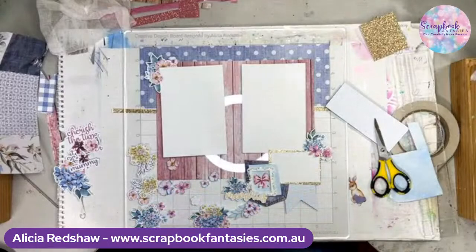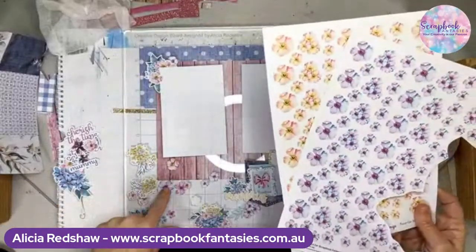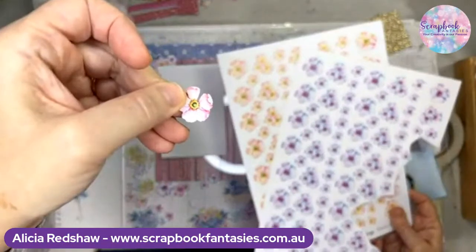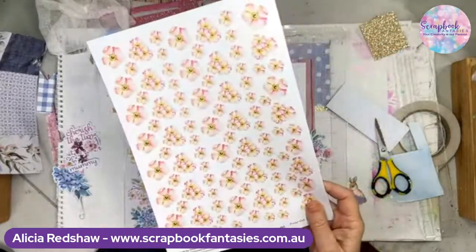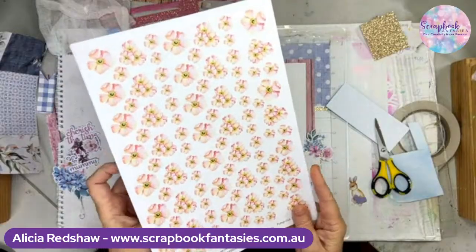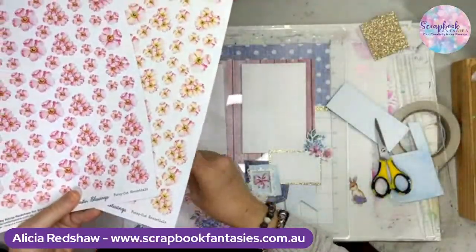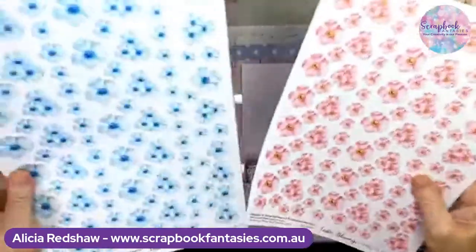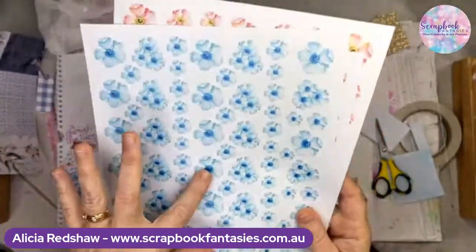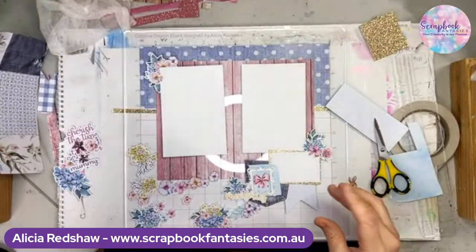Oh, I forgot to show you the other things I designed. So that's where I started talking about who was in the store. Chrissy wanted, because we have the purple and the pink and the blue, which I don't have, of the fussy colour elements for Easter blessings. So Chrissy said she would like a darker pink and an apricot. So I did a darker pink and an apricot. The original pink is, that's not the original pink, but that's pretty close. And then I did an aquary colour. The blue has more of a purple center. So I did the aquary ones for me.